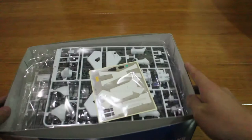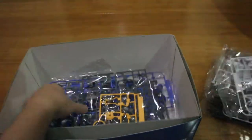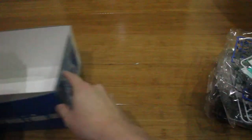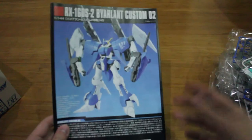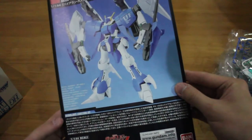So, starting the unboxing first. One, two, three, four, five, six packages. It's actually a pretty big box. And oh, a brand new instruction book. I'm very happy about that. So let's take a look at it.